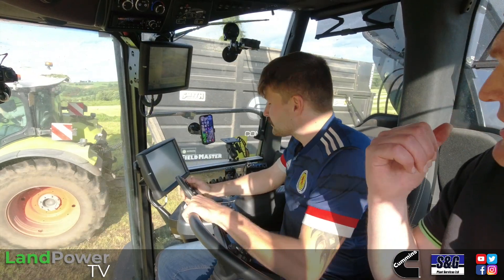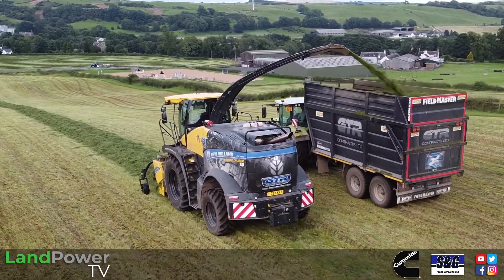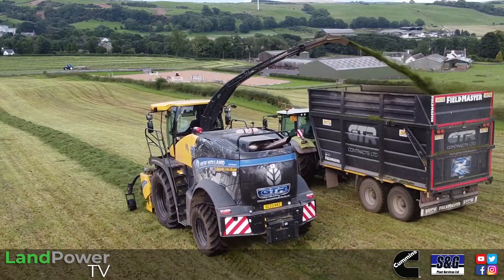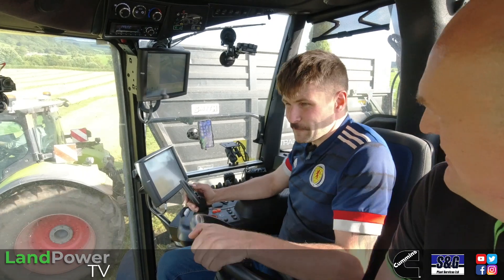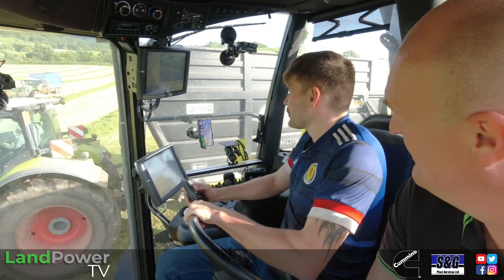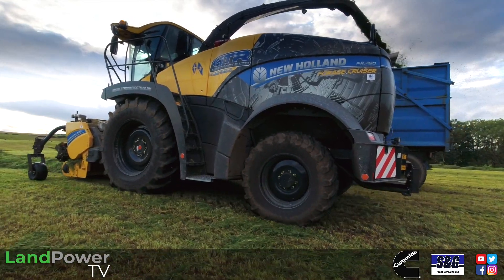It certainly looks apart, does this forager. What's the story behind the colour scheme? Well, the one we got — originally it was just yellow and I'd wanted it black. Then they had an anniversary 650, so it was quickly swapped over with the panels, and they got the wheels painted black as well. They were intending to leave the 650 stickers on it so that I wouldn't notice, but I put two and two together and realised the 780 that was yellow is now in anniversary colours. It definitely looks a lot better anyway — it's a really cool looking harvester now.